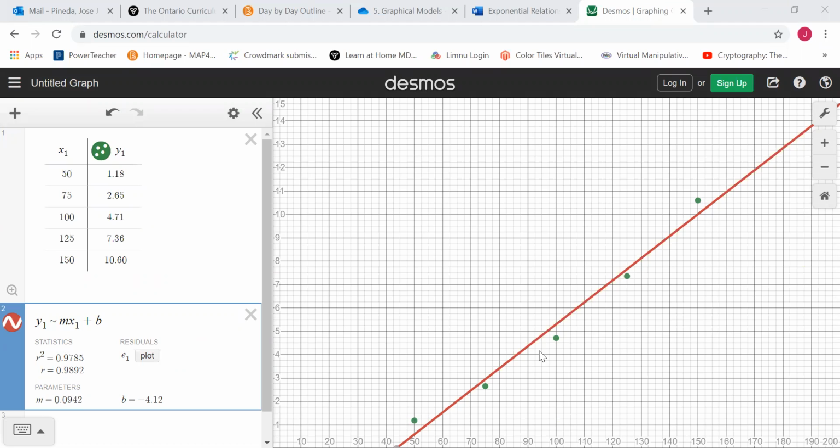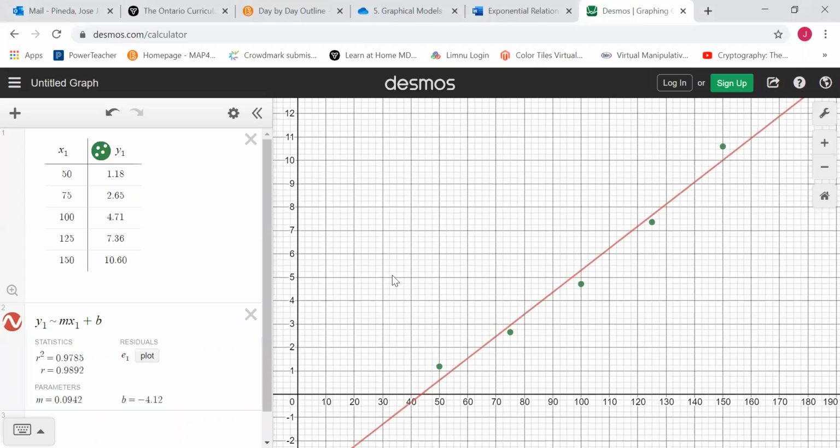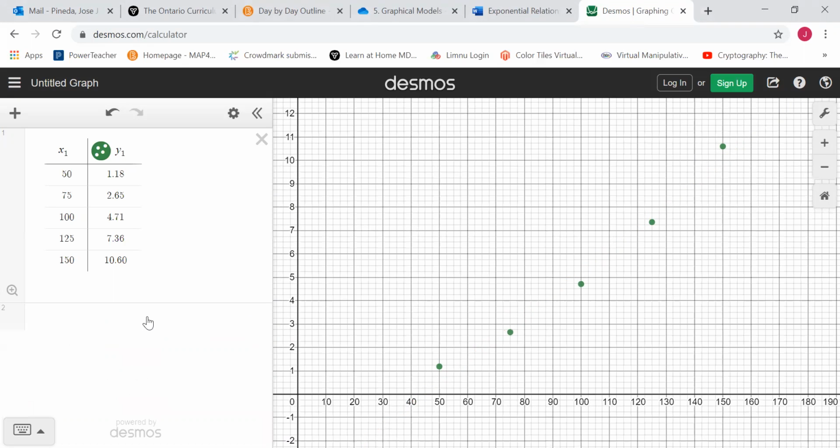Now, this looks fine, but to be honest with you, it probably isn't the best model that we can have for it. So let's try to see if we can get a quadratic model. And the reason I'm specifically asking for a quadratic one, because in this unit, in this section, we're learning about quadratic models. So I'm actually going to ask you to find the quadratic model here. I'm just going to move this a little bit. You can see it a little better. So I'm actually going to delete this. So if you ever want to delete something on Desmos, you can just press X.